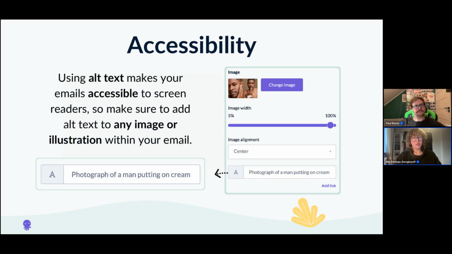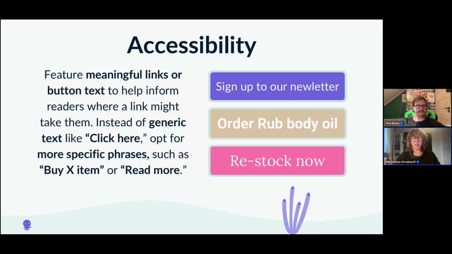More about accessibility, for example, is adding alt text to any image or illustration within your email. Screen readers, which are assistive devices, read the alt text to provide details about the image to the reader. In our editor, you can add alt text by clicking on the image in your email and pasting the alt text into the dedicated section that you will see on the left within the toolbar. It's very simple, quick, easy. Yeah, no reason not to do that. Exactly. It's always worth spending a couple of seconds to just do it for everybody.